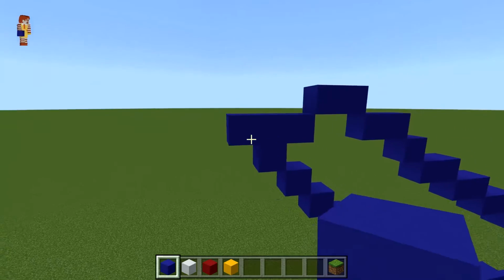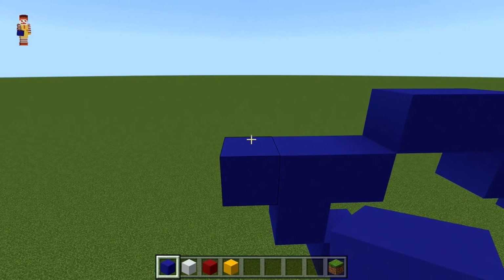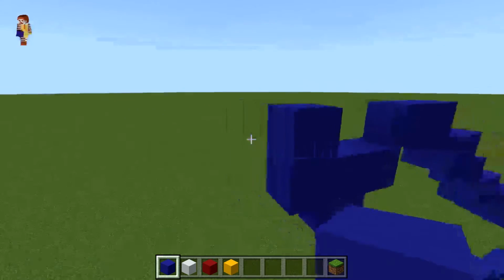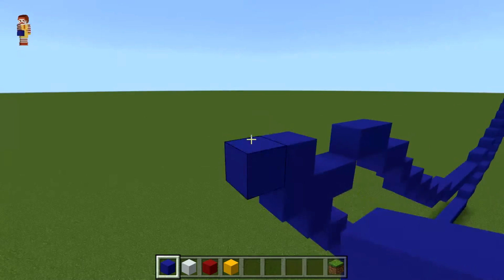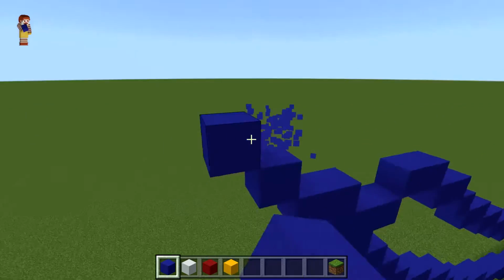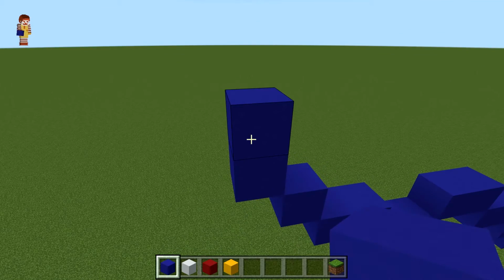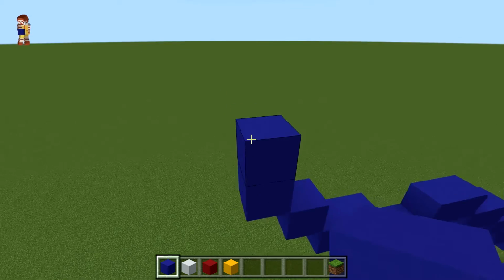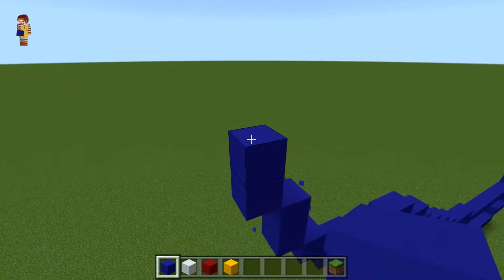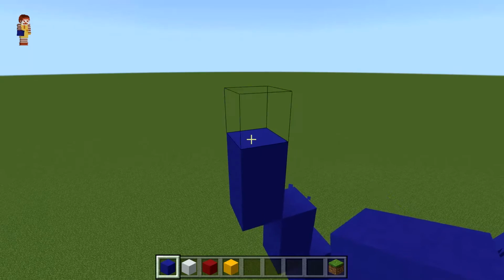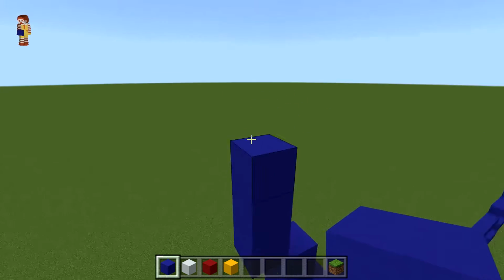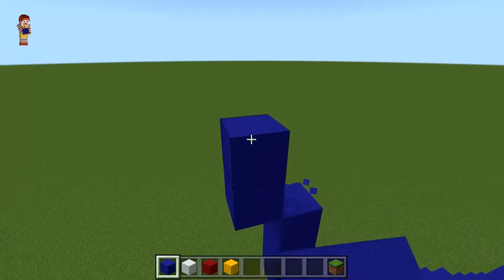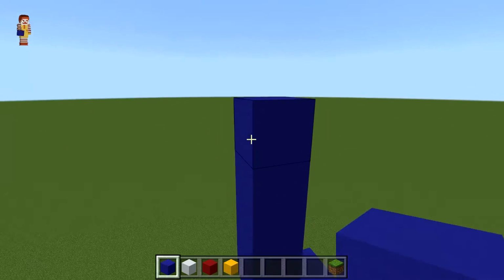And you're gonna come back to this cross over here, and on the very left block, you're gonna go up by 1, and then left by 1, like that. You're gonna do 2 up left diagonals, up by 1. Up left diagonal, up by 1. Up left diagonal, up by 2. Up left diagonal, up by 2. Up left diagonal.